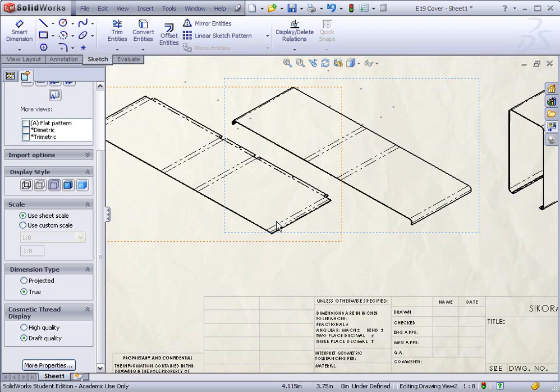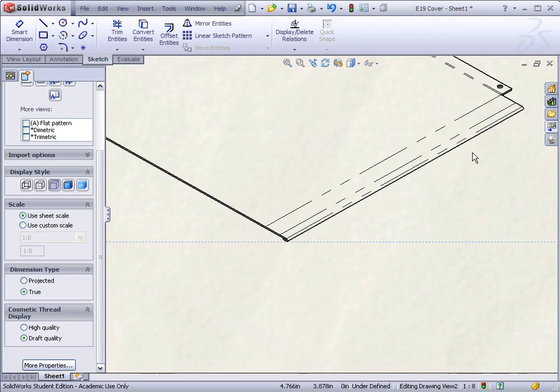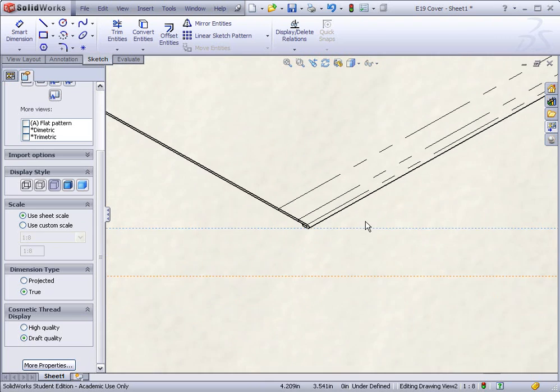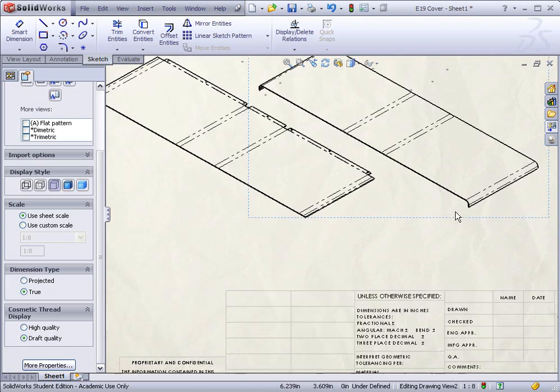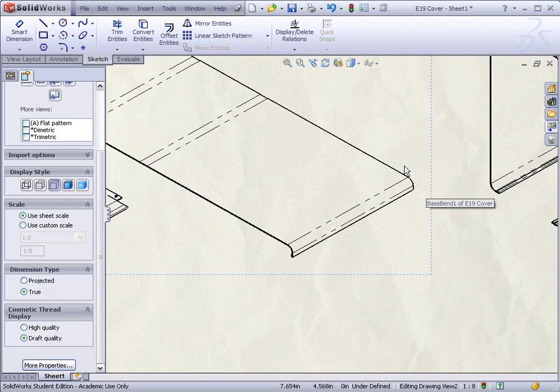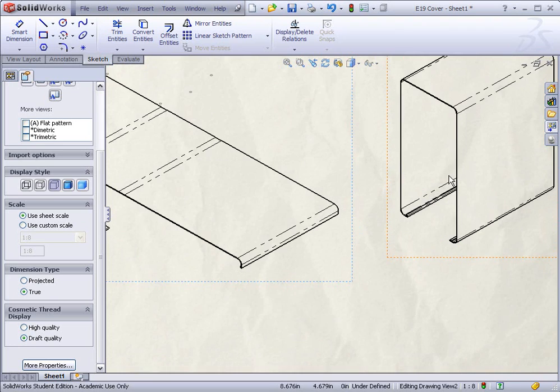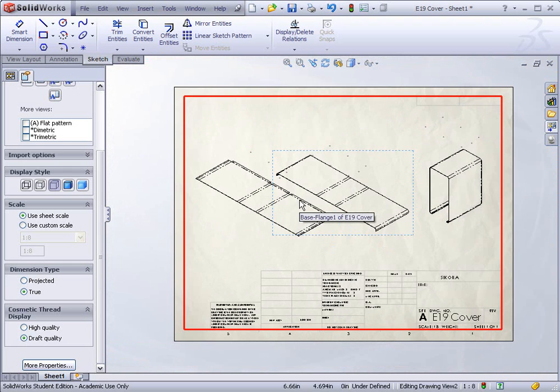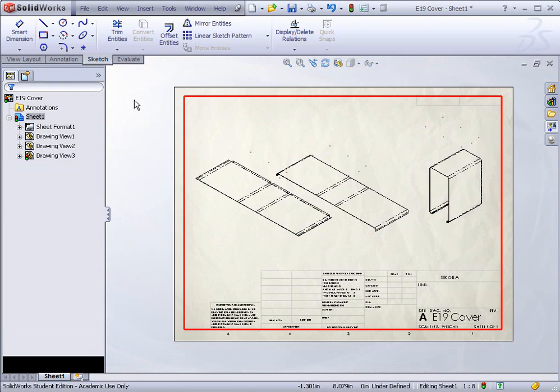So if we look up closely, here we can see most of it's flattened. Those are the miters. The hems are still there. We'll fix that in a second because we need to add another view. Here it is with these radii put in, with these bends, as well as the backside. And this is the full constructed or bent object. Now we need to insert one more view. That's our flattened, completely flattened view or layout.